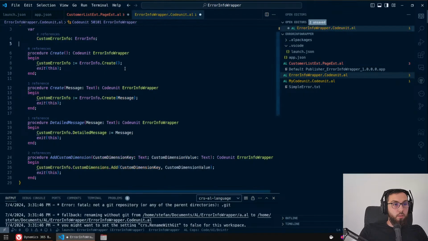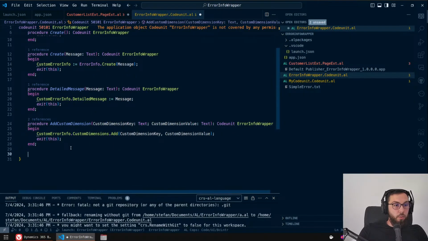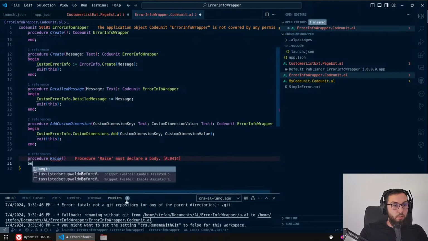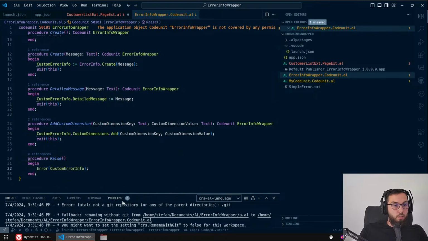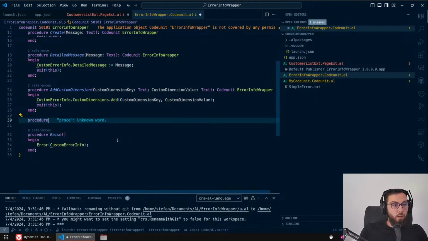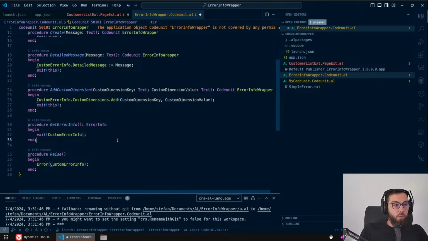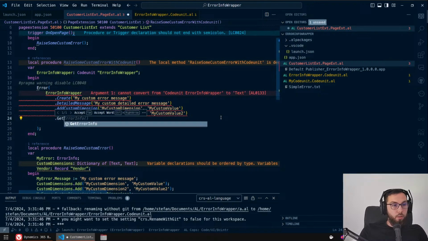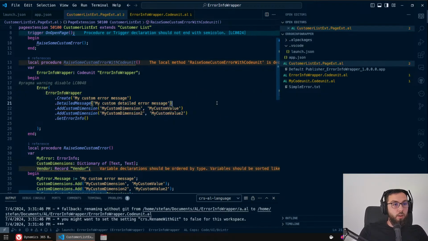And then we either will need to have a procedure like raise, which will not have a return value, or something like get error info, which will just exit this. So now we can do dot get error info. And then it compiles.